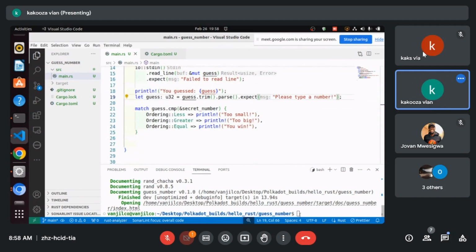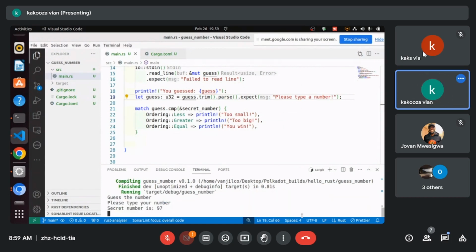And match will help you compare the variables. If the value is less than the secret number, then it prints too small, too big, and you can first run. So let me just put in maybe 70.